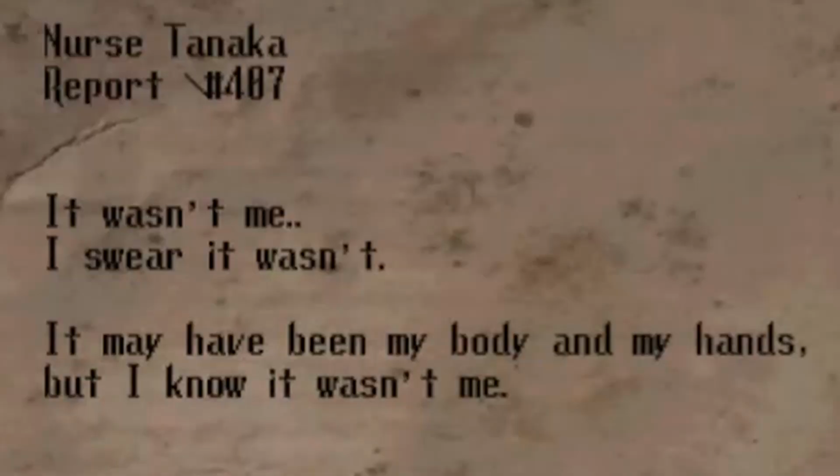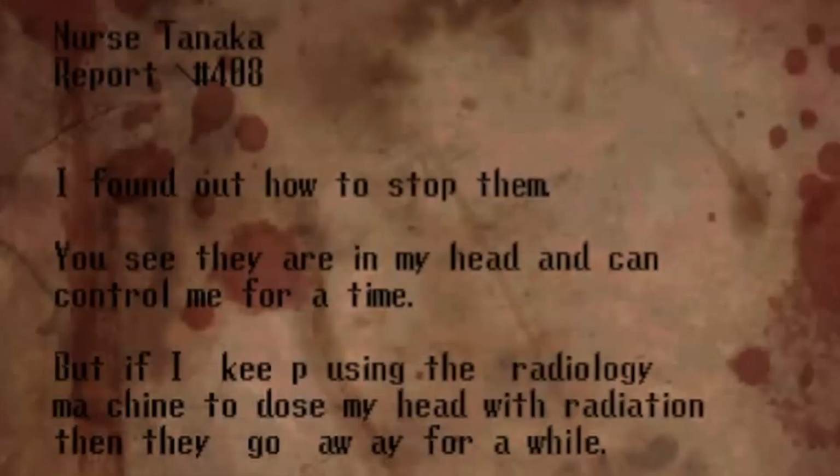Report 407. It wasn't me. I swear it wasn't. It may have been my body and my hands, but I know it wasn't me. Report 408. I found out how to stop them. You see, they are in my head and control me for a time. But if I keep pushing the radiology machine to dose my head with radiation, then they go away for a while.